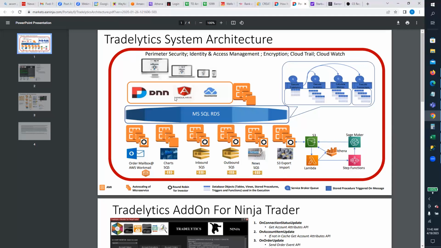Right. So now, I mentioned AngularJS, but this is Plant and App, right? This AngularJS is actually Plant and App. So this DNN, Plant and App, and TradingView, this is from the front end. And Plant and App enables AngularJS. Right. So that's what it is. And SQL RDS, as you can see there, these are the 3 jobs which are executed via SQL Server message broker. The remainder of them are the auto-scaled Talend jobs, as you can see here.